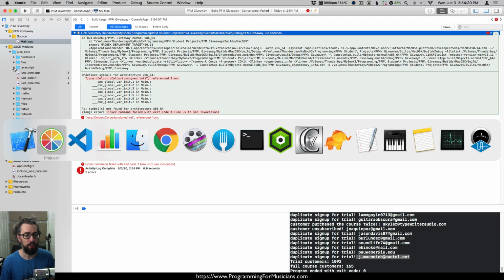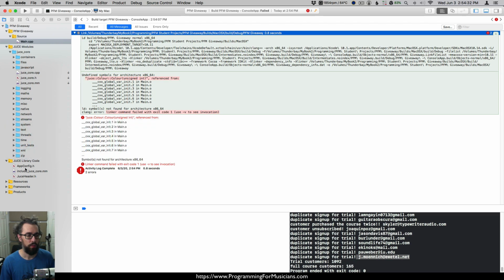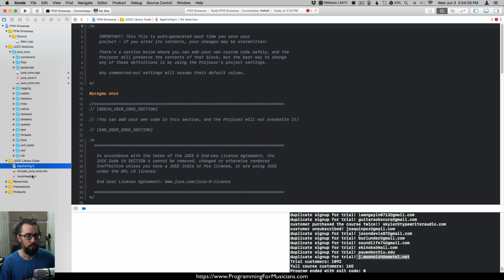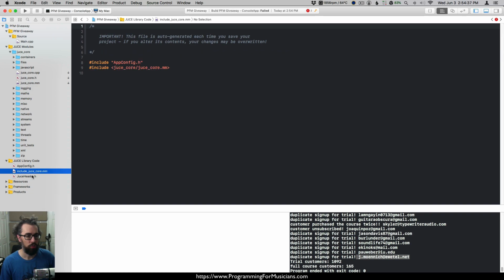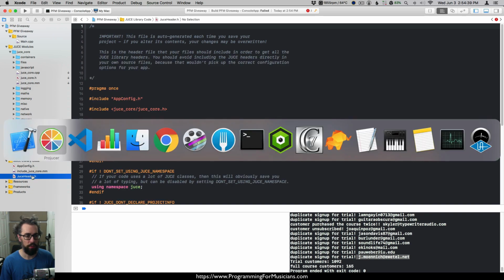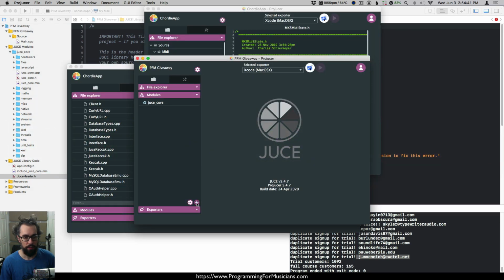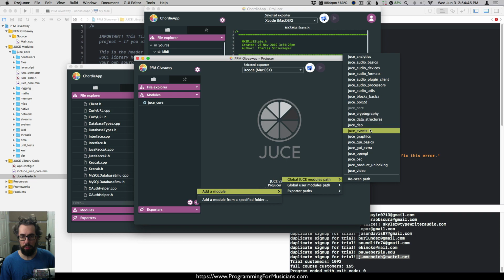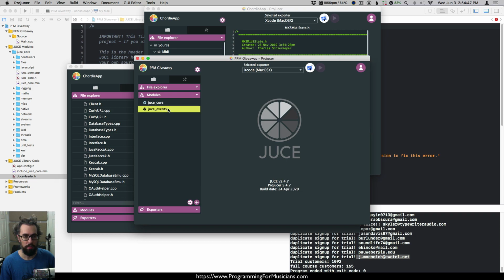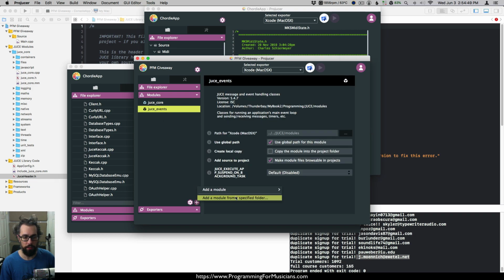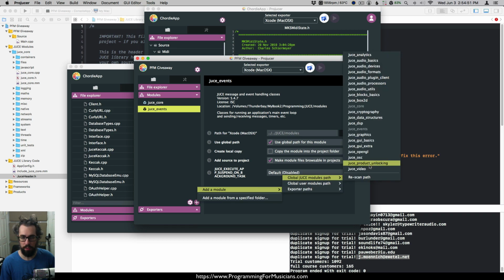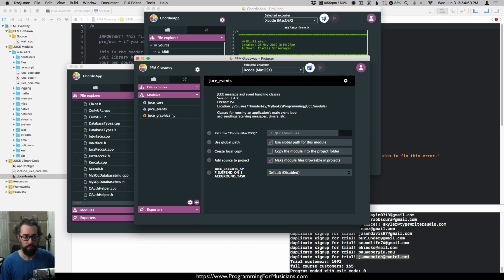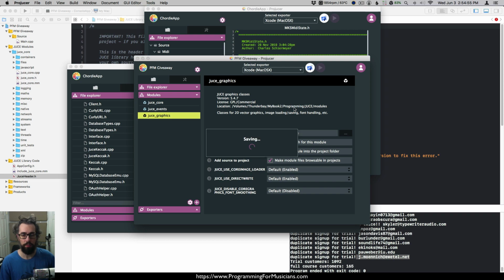Global var init. All right, I'll just put the event stuff back in for right now. Add a module, global juce paths. Let's see, we'll add the events. We'll add graphics because that's where I think all that stuff is. Let's see if that solves it.